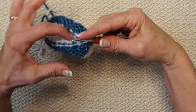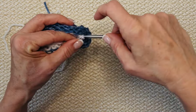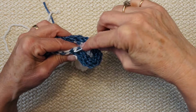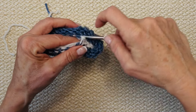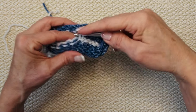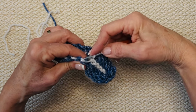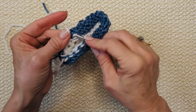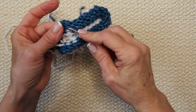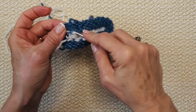4. And keep doing that. Down to the bottom. 5. Up to the top. 6. 7. 8. 9. 10. 11. 12, 13, gonna do this all the way to the end. 14, 15, 16, 17, 18.